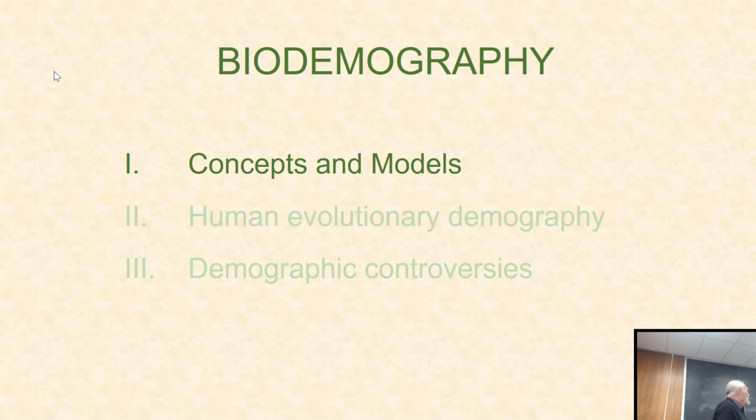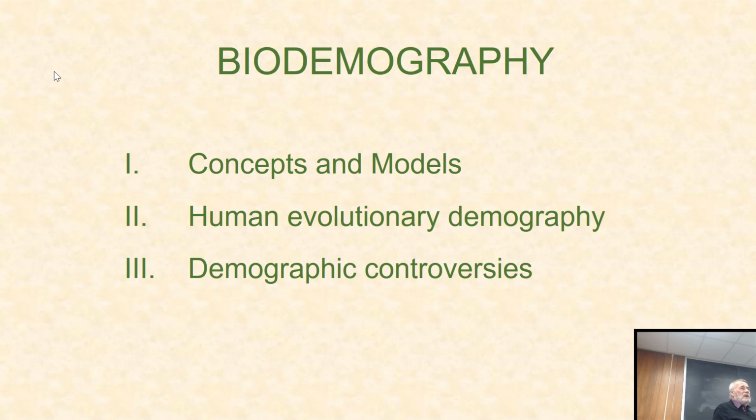So here's my talk, and I've divided it into three main parts. We have concepts and models. Jenna mentioned my book. By the way, there are handouts, a little flyer over here as you leave if you're interested. It's a methods and concepts book, so what I talk about here is primarily some of the concepts and the results. Then, because I assume many people here are interested in humans, I have a section on human evolutionary demography, where I'm developing some ideas that I'll get into. And then the third main part would be demographic controversy.